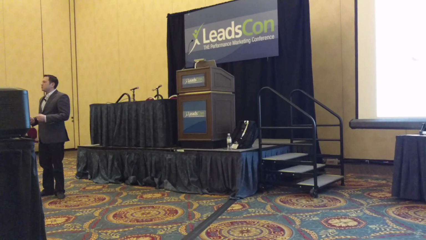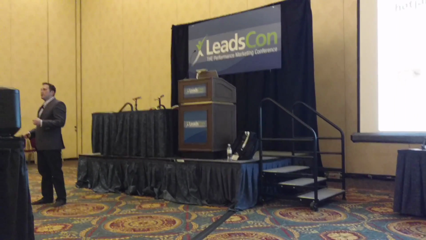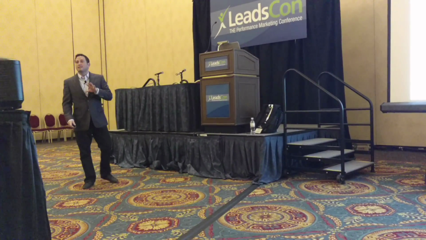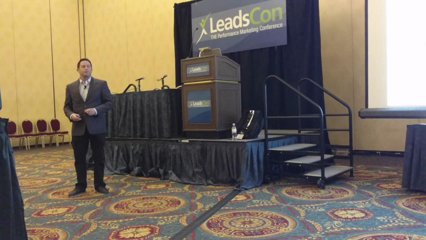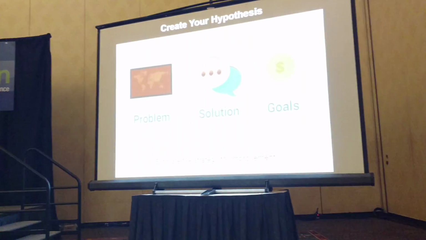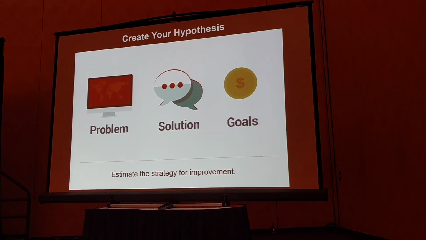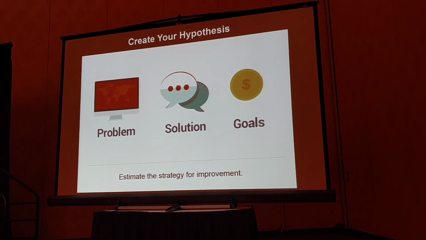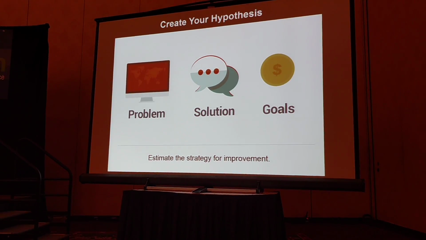You can even potentially use your reviews to figure out what are the top positive and negative reviews that people are talking about your website. And then use that as content back onto your site to provide social proof. From that, we're able to come up with a hypothesis. A hypothesis is simply establishing a specific observation or problem, defining a certain solution, and then having specific goals or KPIs that you can run experiments on.